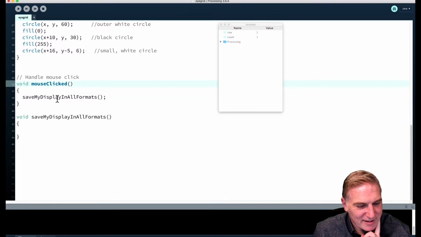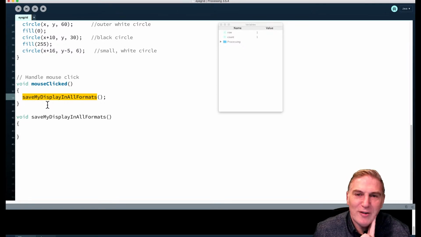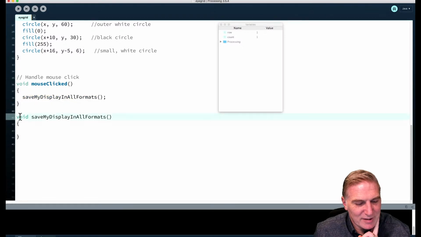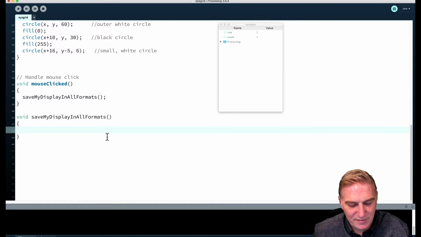So I'll start from here again. I have mouse clicked. I want to call some method that I'm going to make up myself, and I've called it save my display in all formats. So I've defined a method that returns no value. It has no parameters, and I'm just going to execute some lines of code when I do that.